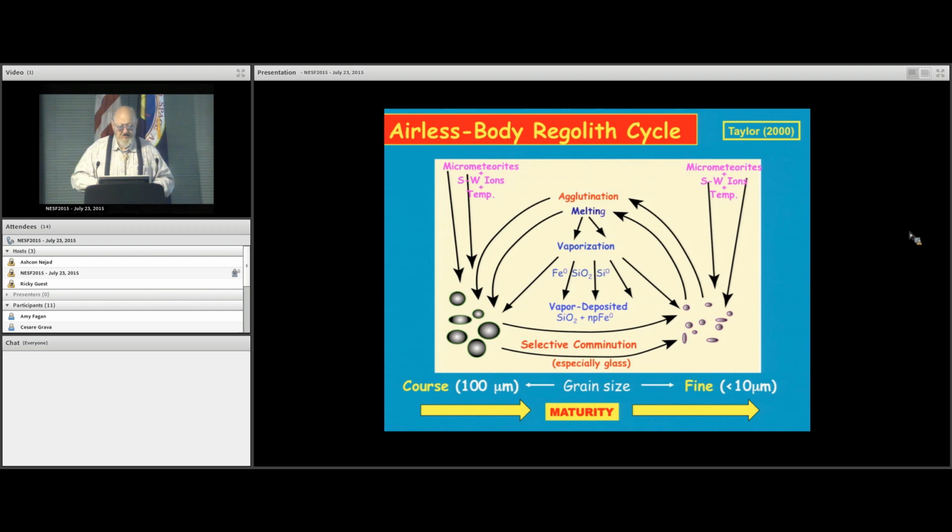This is our soil cycle that we have for airless body regolith. Now you'll see to the left, you have large grain size. To the right, you have fine grain size. You have all this constant space weathering processing of the micrometeorites and solar wind and temperature and all these sort of things we're talking about. But see what happens. In the bottom, you see a selective comminution. That means it's becoming finer and finer. Things are being smashed up. Logical, we all know that. Okay? But then we have things that are happening. These little V-squared energy particles melt some of the soil. And as they melt them, they make agglutinates. And the agglutination sticks things together.